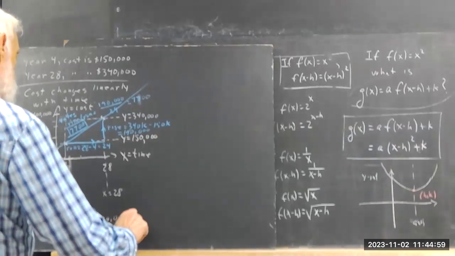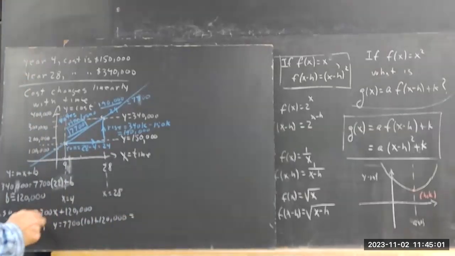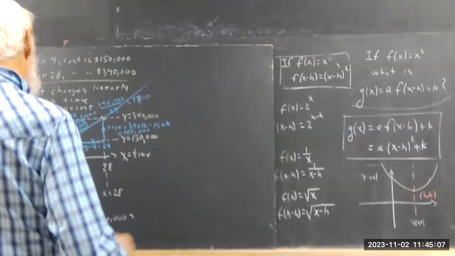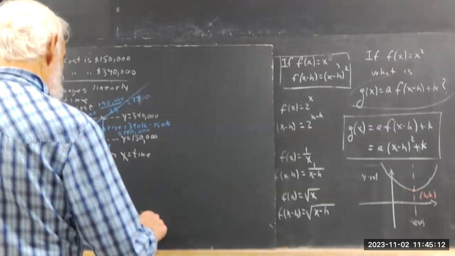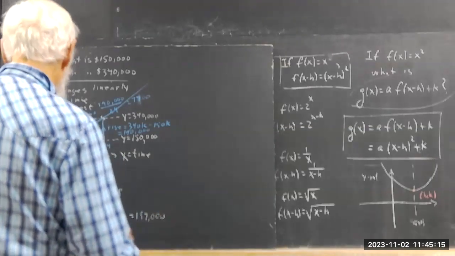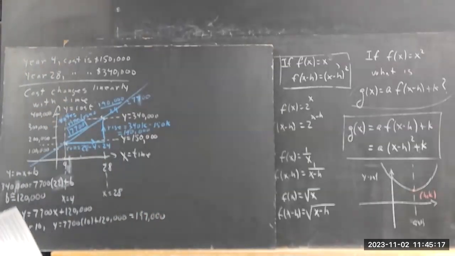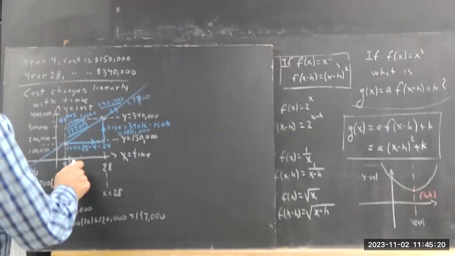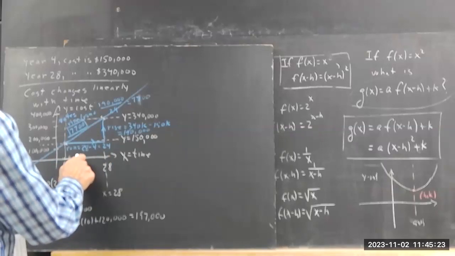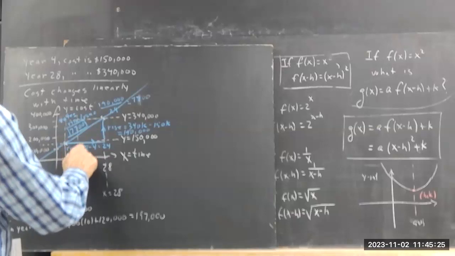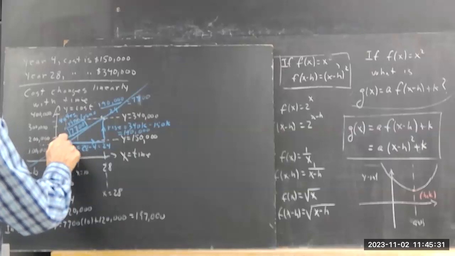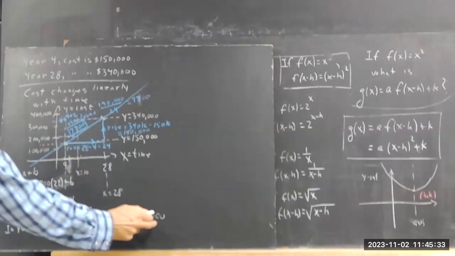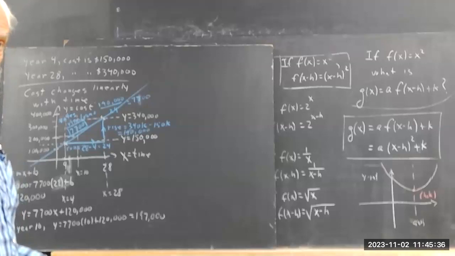using reasoning very similar to what I used earlier, we just plug in 10 for x because x is the year and y is the cost. And that's going to be 77,000 plus 120,000, which is $197,000. Okay, does that make sense? If your 4 is here and your 28 is here, I'm thinking year 10 is about here. If x equals 10, then y would be in the neighborhood of $200,000, and that's real close to the neighborhood of $200,000.